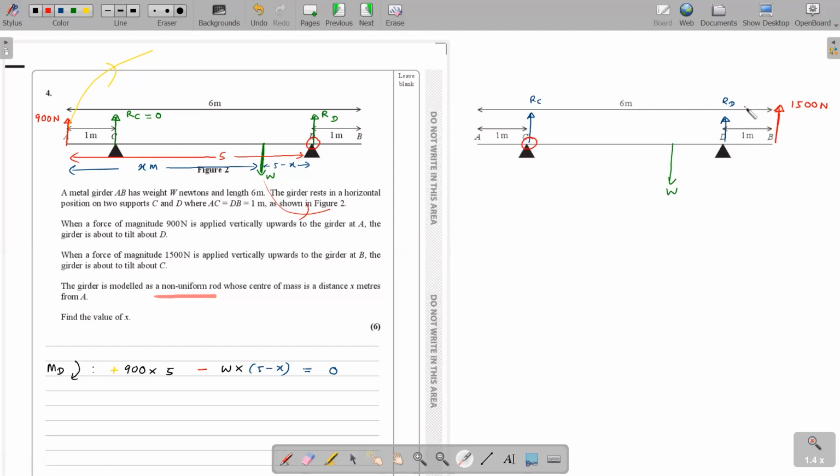If it's lifting at this corner, what happens? It's almost about to lift. The support at D loses the contact. Thereby, the normal reaction at the point D will be 0. So you do not have a normal reaction there. The entire weight of the whole plank falls on C. So when you have about C, what should we do? Definitely take moments around C, because that's the place where you are tilting. So take moments around C. I'll take clockwise as positive. What happens? This distance was marked as x meters, right?